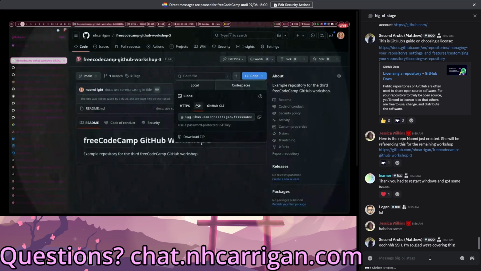And then finally, our third option is to use the GitHub CLI. The GitHub CLI is pretty darn neat. You can do some cool stuff. You can clone repositories, you can check out pull requests, you can create issues, all from your terminal. However, in this workshop, I am not going to cover the GitHub CLI.